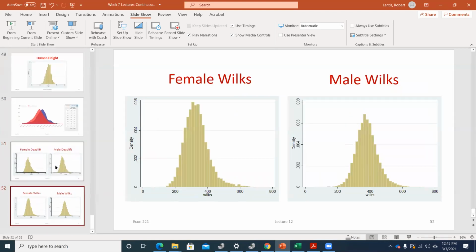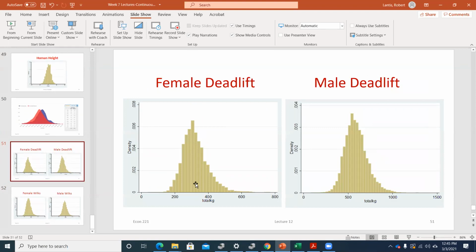And then I had some powerlifting data where you can look at, these are a little bit skewed, but even here we have human performance that's really close to a normal distribution. We think about how much weight the females and the males were deadlifting, and we get this really nice normal distribution. I also thought it was interesting: where would the mean be? So the mean's like 300 kilograms and about 600. So the male looks like there's a much higher mean. If you took this data and were like, oh, men are way stronger than women, you'd say, well, here's the data that backs it up.